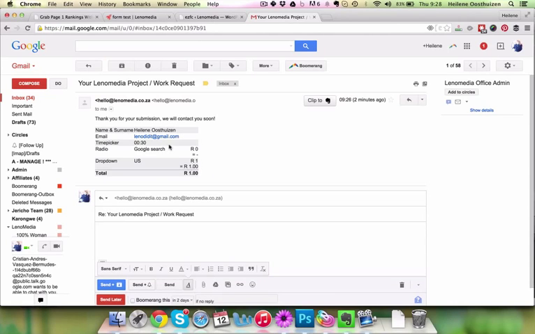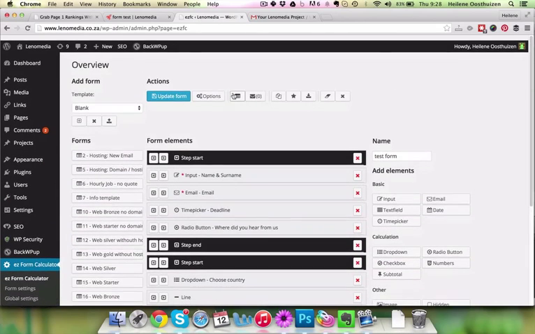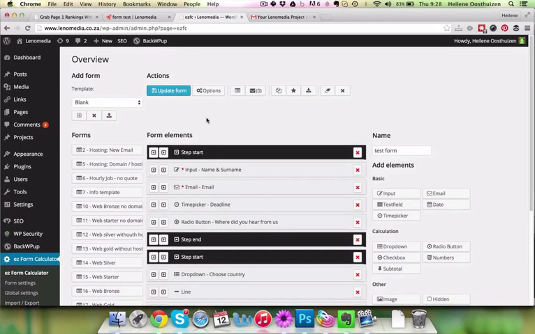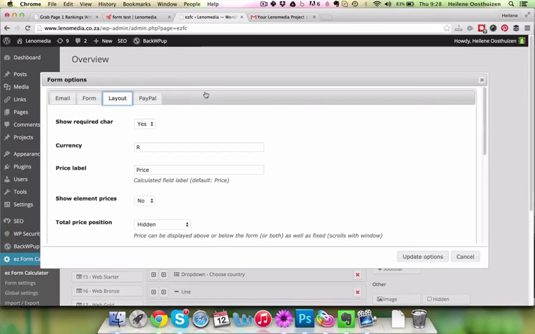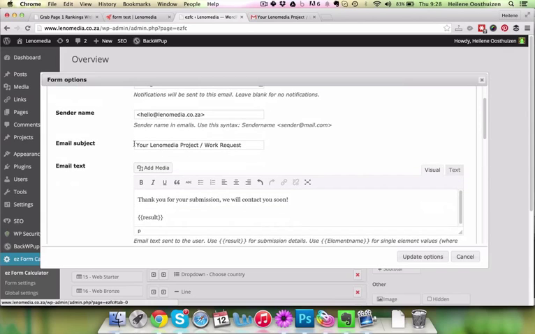Okay, but now this email, you can edit this email as well. So you can determine what the client sees and what you see. So to do that, you go to options, email recipient. Okay, goes to my office, sender name. Okay, email subject, this goes to the client.